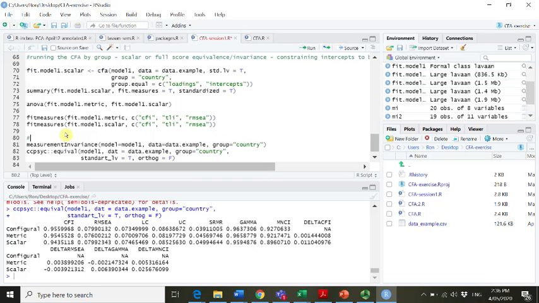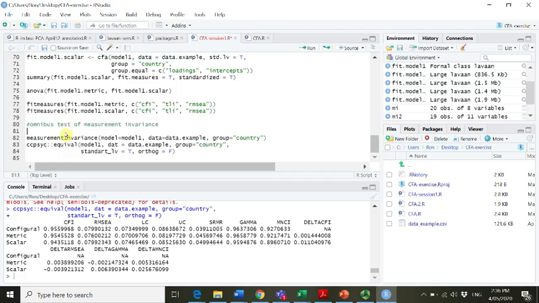Right, so we could say here omnibus or overall test of measurement invariance. Right? So that is basically it. And that's all you need to do in order to become an awesome measurement invariance detective ninja. Remember, save your script.